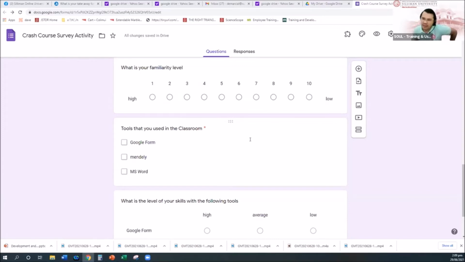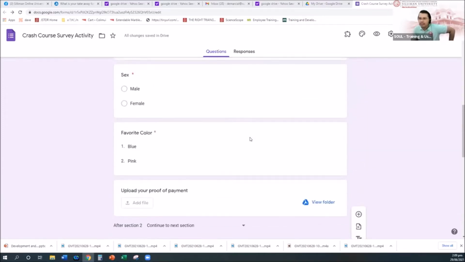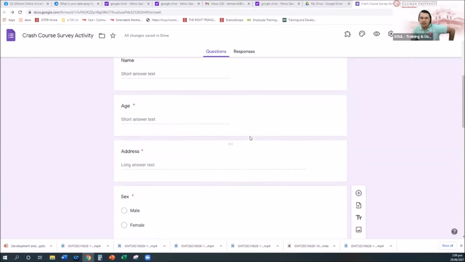Okay, so for example, for age, so that we cannot accept any value outside a certain range of age, in a certain number. And also so respondents will not make a mistake in putting text, or do any typographical error in typing or inputting.